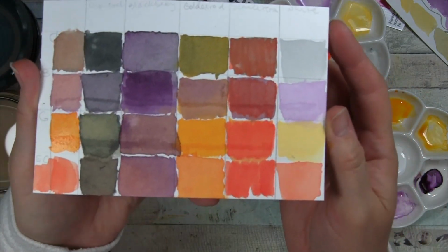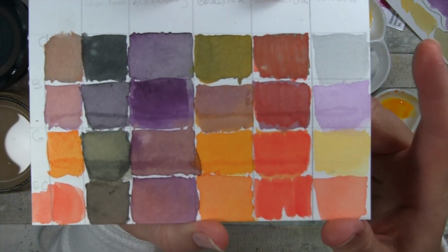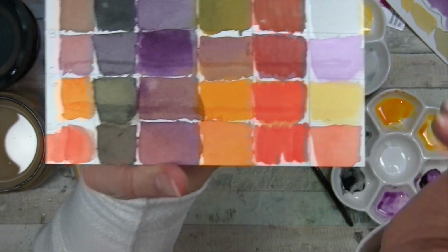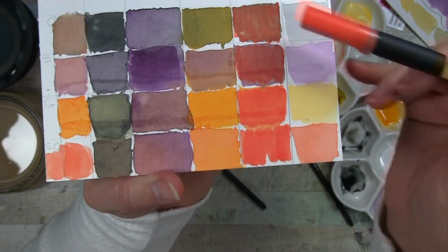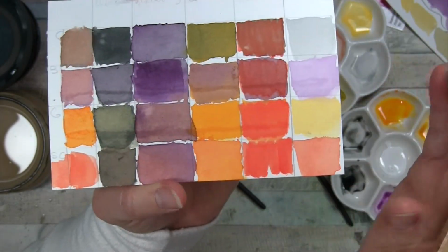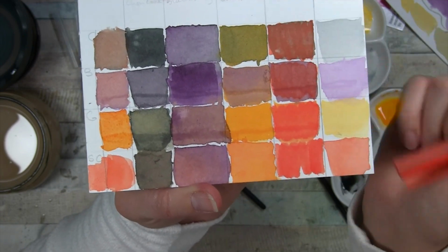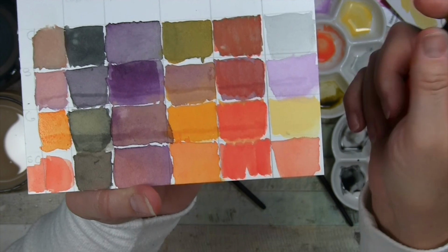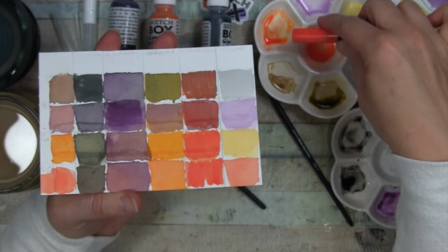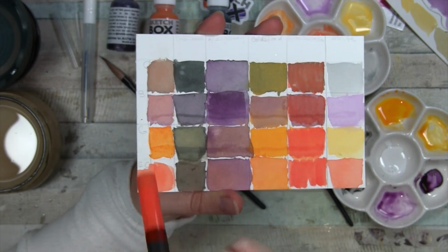Okay, so I had a lot of trouble with this swatch card here, but let's just go in and see. We have some pastel-like colors here. This is mixed with the white. This row here, I started by just coloring with the marker. It's the Scarlet Crimson. And then doing the wash of the other color over. And this marker, when it gets down on the paper, it sort of dominates. And it didn't really mix with the other colors. So I redid this row right here, by coloring the marker onto the ceramic palette and doing a wash of that color and then a wash of the other color.